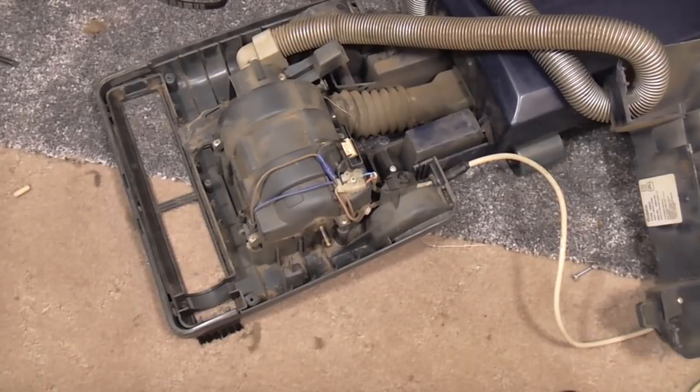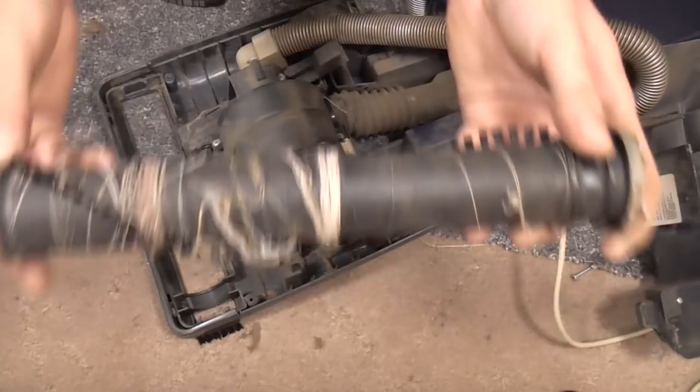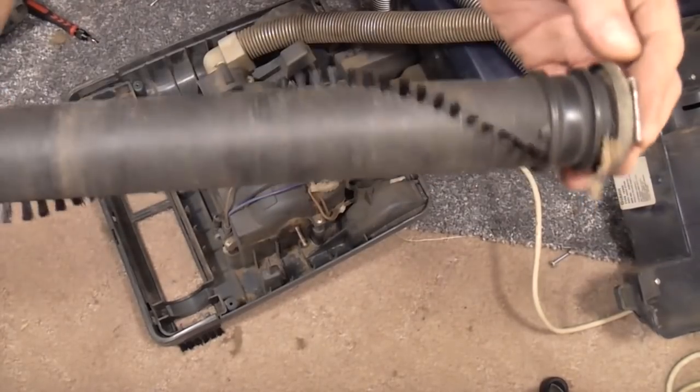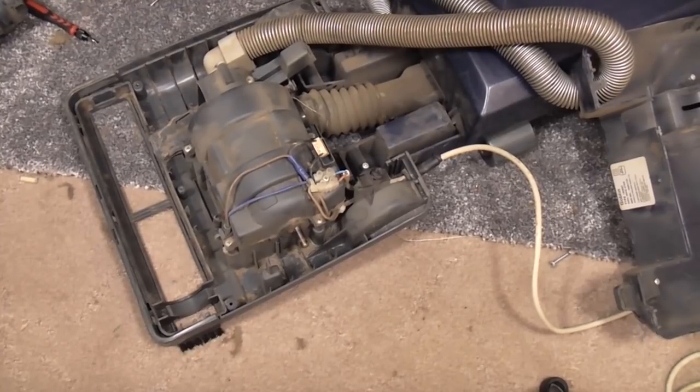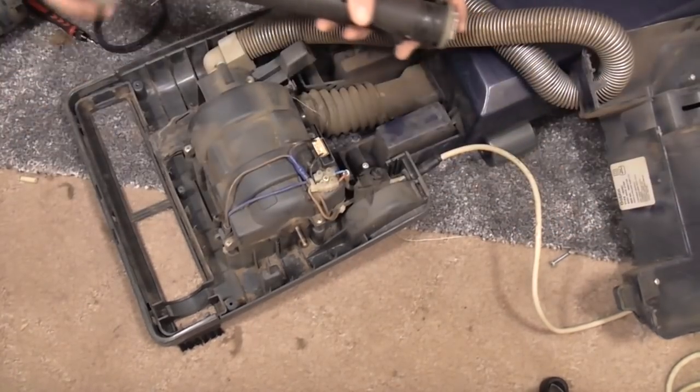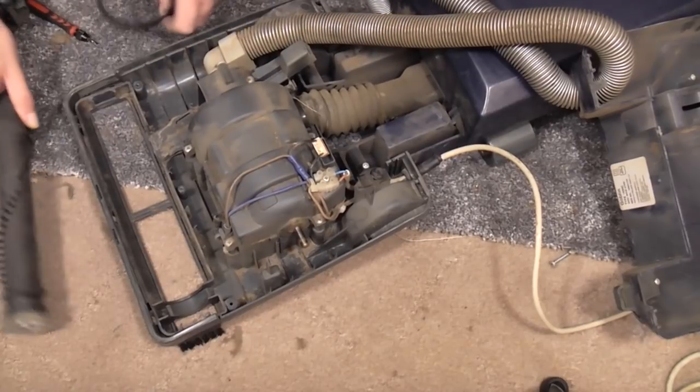I'm going to quickly pull all the lint off of this brush roll. I'll get this brush roll cleaned up. Hang on. Welcome back. There's the end cap. Oh, it's put on the floor and it's just picked everything back up again. Welcome back. So we have one perfectly fine brush roll, because I'll never find another one anyway.